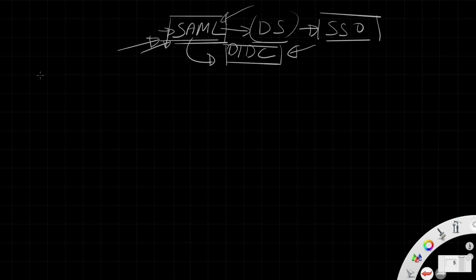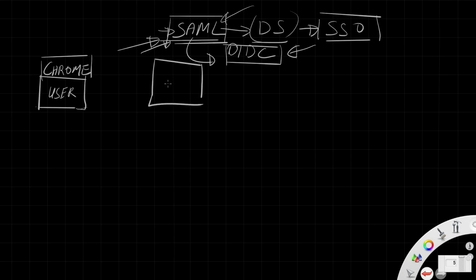Now, the first entity in the SAML workflow is the end user. So that is the first user or entity of this particular workflow. So user with a browser like Chrome or Firefox, whatever it is. Now, the second one is the service. It's Gmail. By the way, Gmail doesn't use SAML in that traditional format.